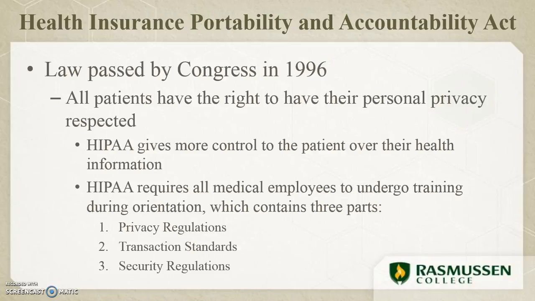HIPAA requires that all medical employees undergo training during orientation, and their training should be organized into 3 parts. They should have privacy regulations training, transaction standards training, and security regulations training. So just like when we talked about it in week 2, we did a little bit of HIPAA when we talked about the bloodborne pathogens. This is another part of it. They are going to have that training that comes at no cost to the employee, but typically will happen within that first 30 days of them being employed. That's pretty much when that HIPAA training should take place.